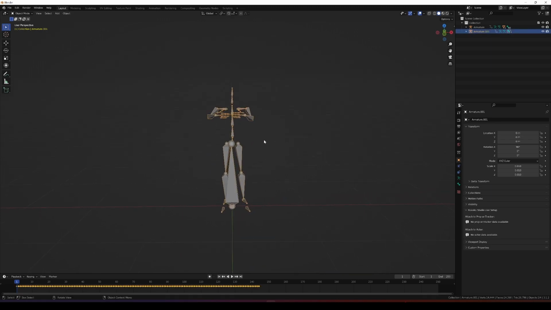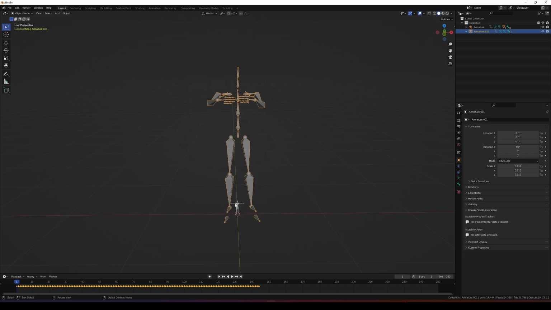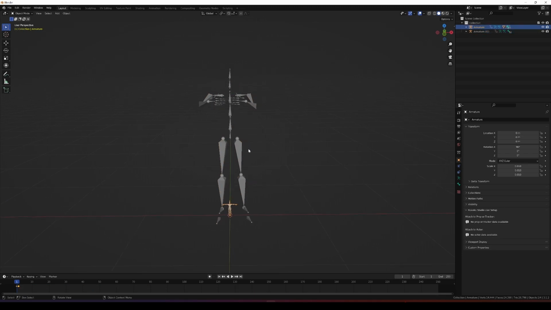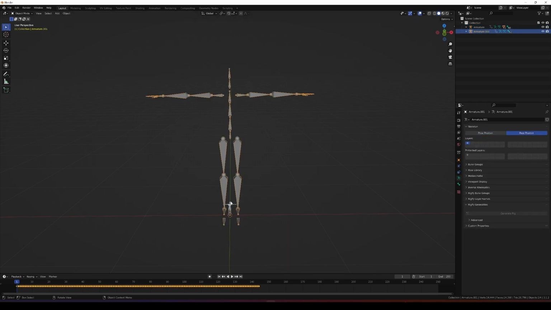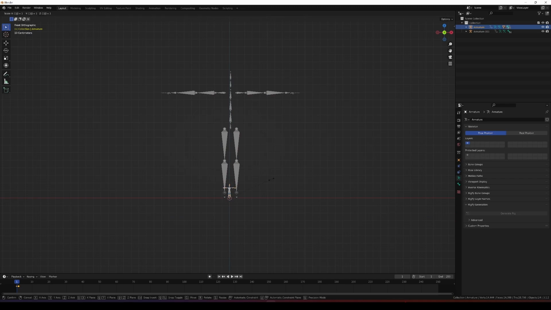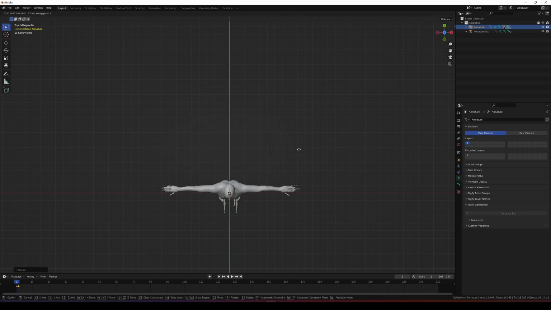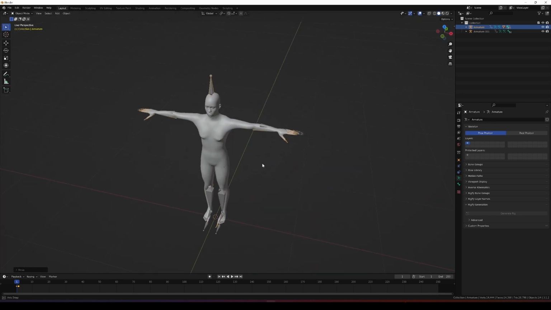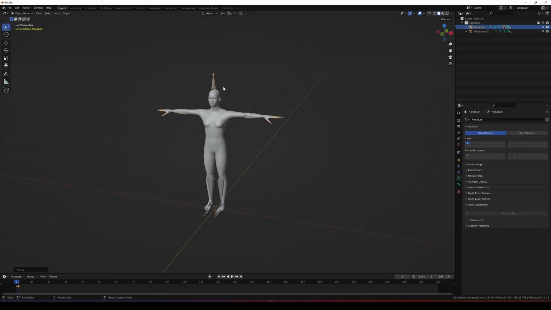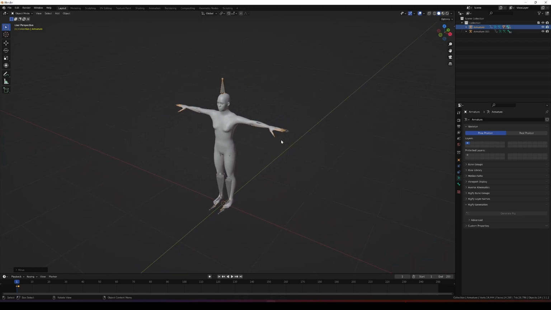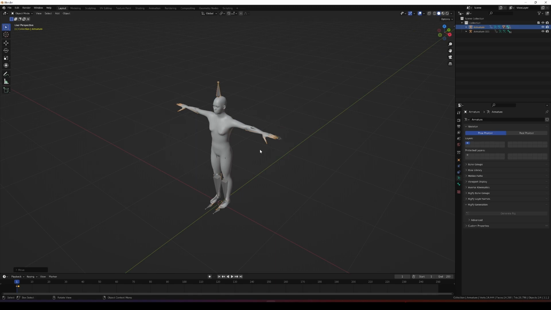Okay, so first thing I'm going to do is go into edit mode and delete this root bone, don't need it. And second thing is matching the character roughly to this armature, the mocap. First step is just put this in rest pose, so it's in T pose. And then I'm going to scale it up by 10 and a little more than 10. And also line it up. Okay, so that's our first sort of issue solved, where we have it lined up.